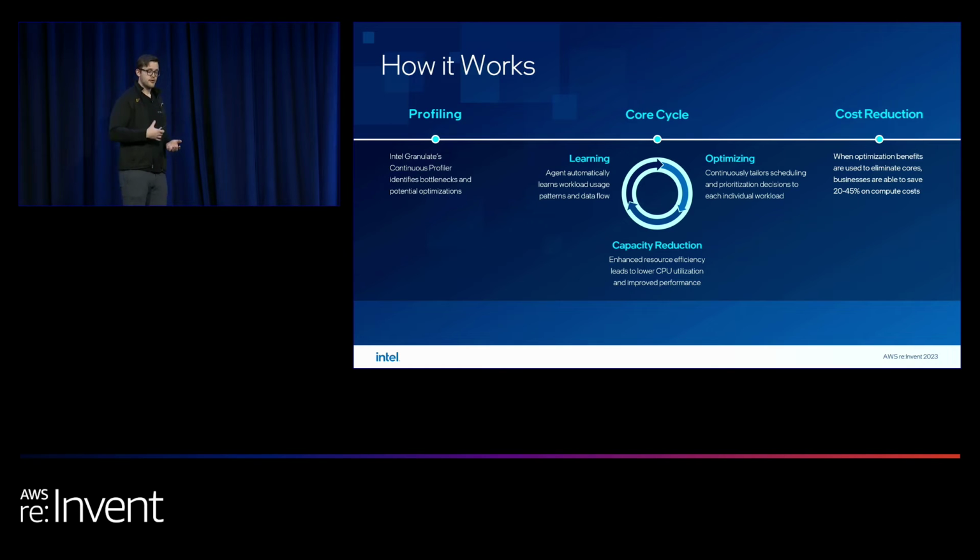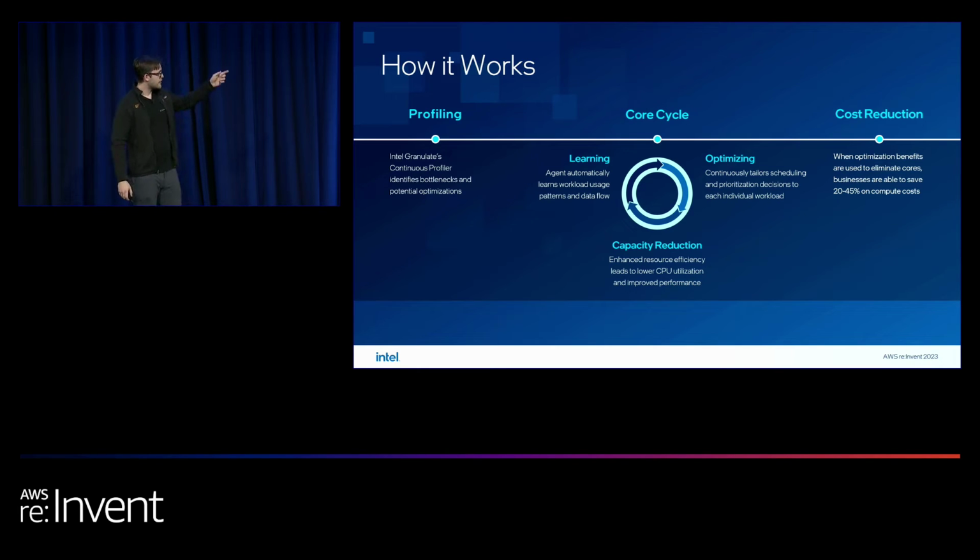Once that's done, you can activate, and you'll be here in this optimizing stage, where you'll begin to realize performance benefits, maybe even cost reduction as well, depending on how your auto-scaling policies work. And we also have here capacity reduction to bring in an additional wave of cost reduction, where after we implement these performance improvements, and maybe you already have some cost reduction with auto-scaling, we can right-size your deployments even further to maximize the cost reduction.